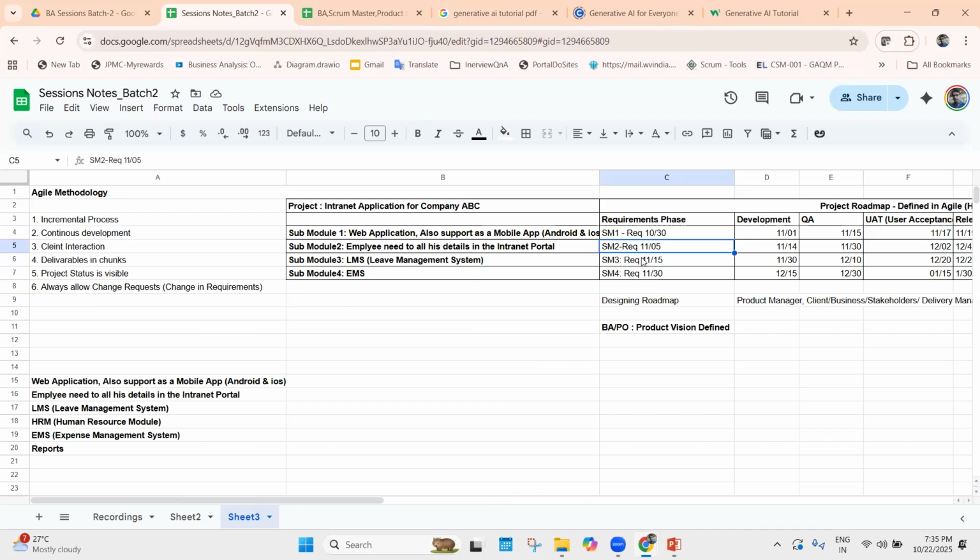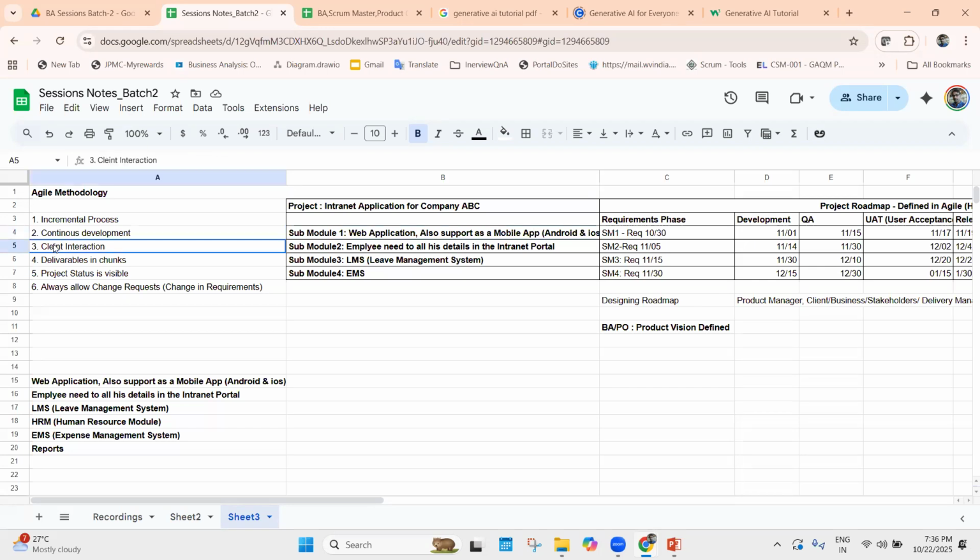And when development has started for submodule 2, the QA team will start working on the testing phase. So this is how we can say it is continuous development. The project or the release does not stop on developing a certain feature or module. It is an ongoing process.